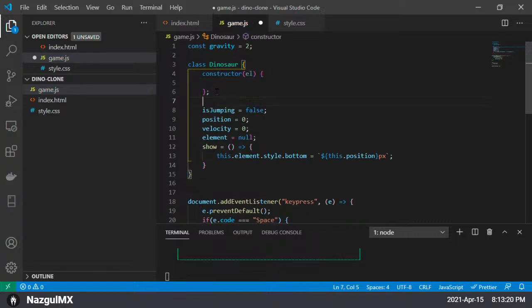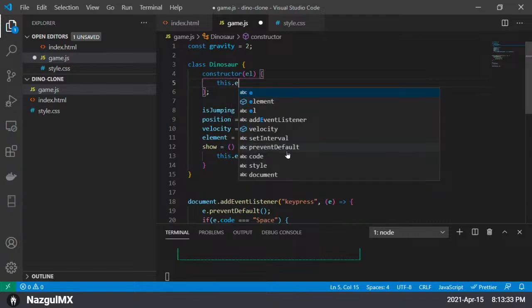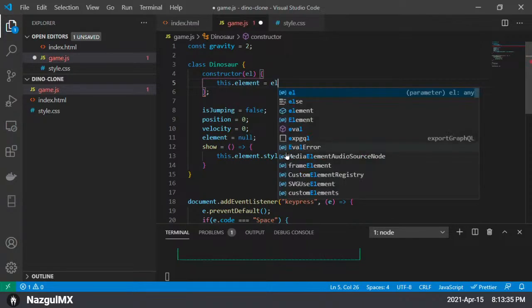Just this, and then in the constructor we're going to use an element, and then this dot element equals el.